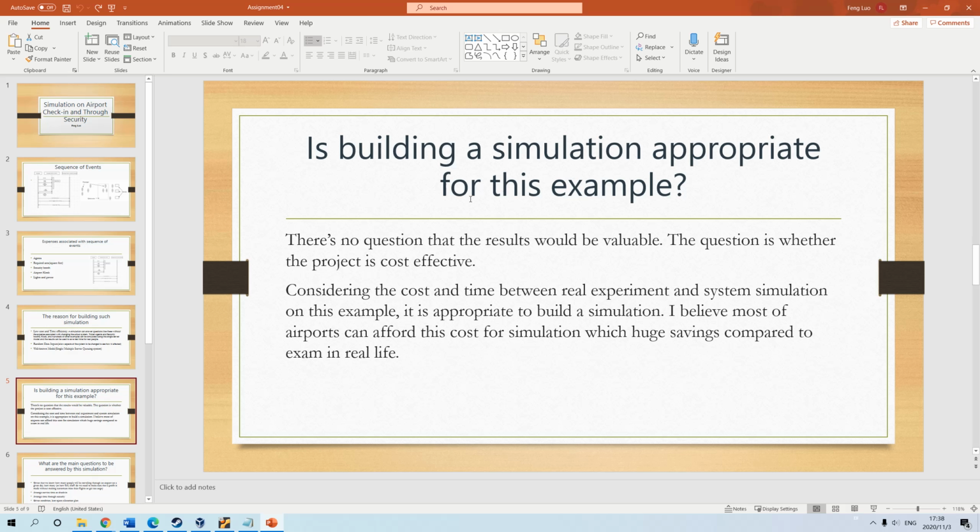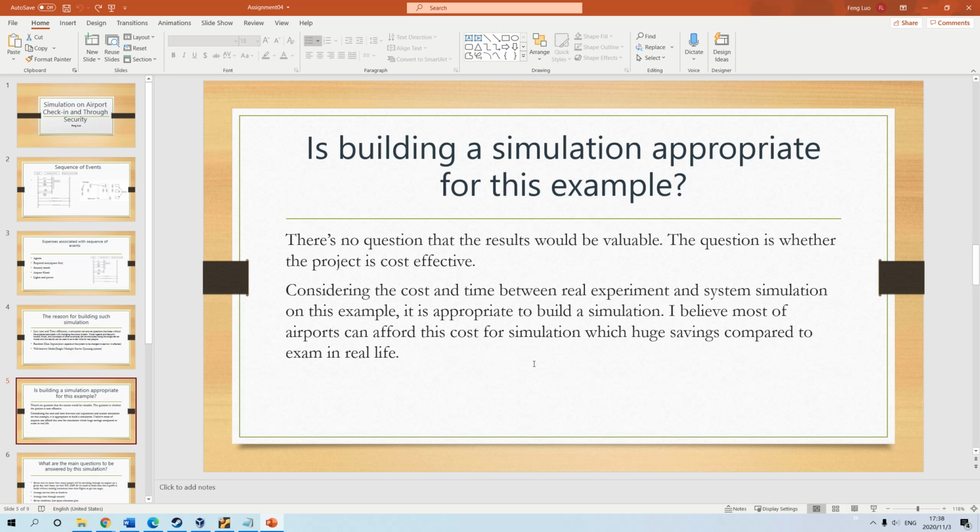The next question is whether building a simulation is appropriate for this example. You will see this question is not about whether the results will be reliable. It's more about whether it's cost effective. Considering a small business, the owner may not be able to afford the simulation cost, but a big airport can afford it compared to doing the real experiment.